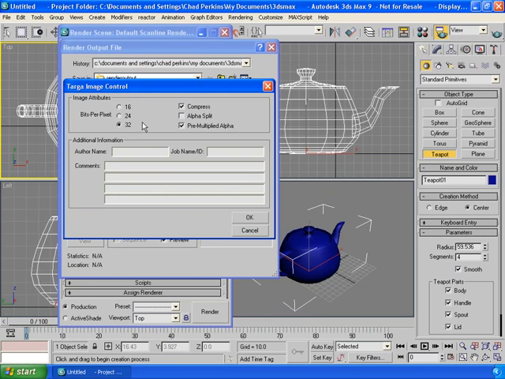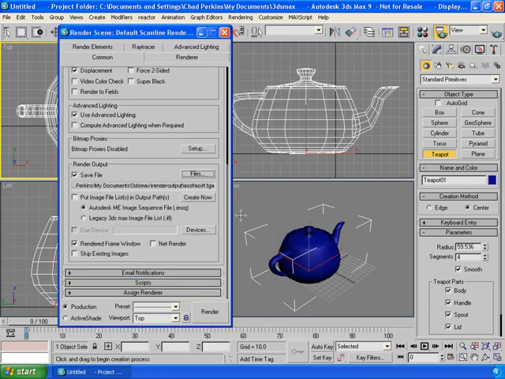And then once we render, it will render our movie file if we have a movie here. Also be aware, and this is kind of frustrating sometimes, that the viewport selected here at the bottom of the render scene dialog is the one that will get rendered. If you have a really sweet camera and it's all moving around, you might be very disappointed that your final render is rendered from the top view. So make sure that you change this to select the viewport that you want to render.